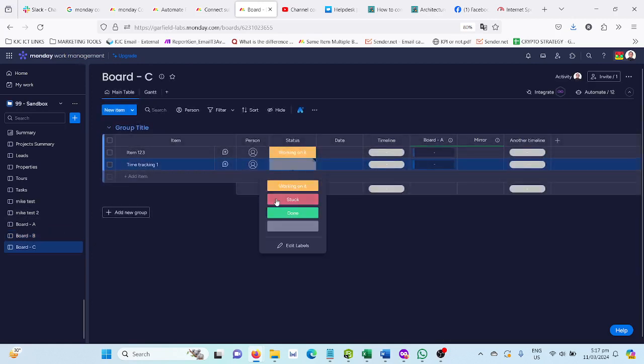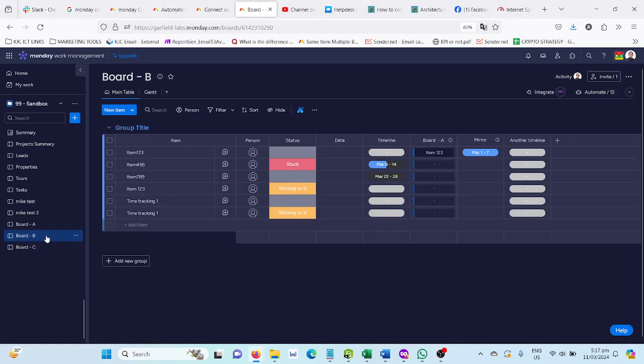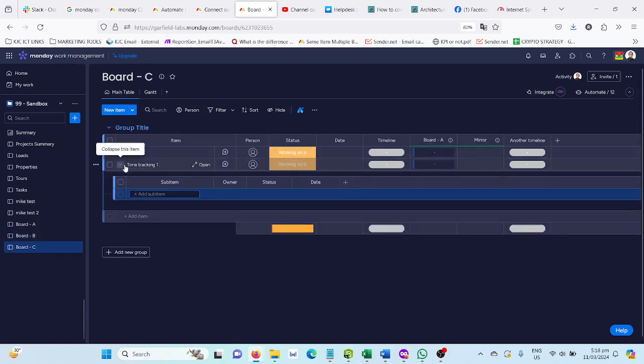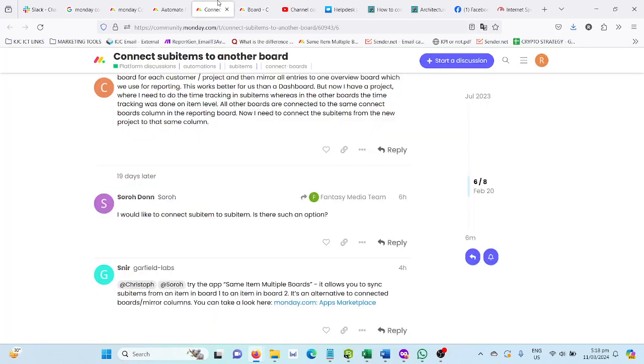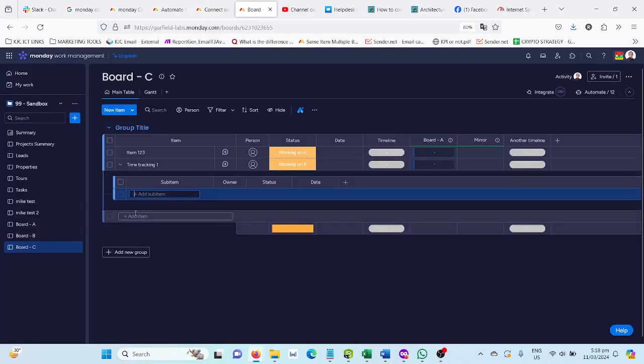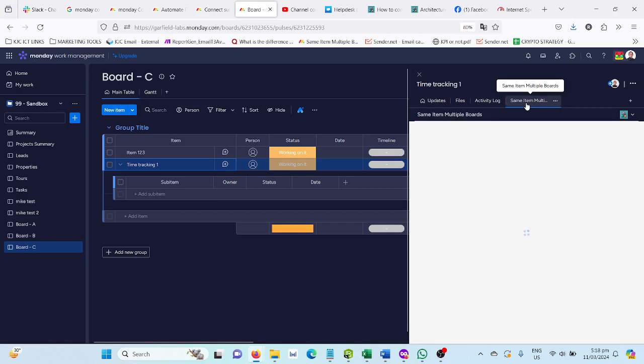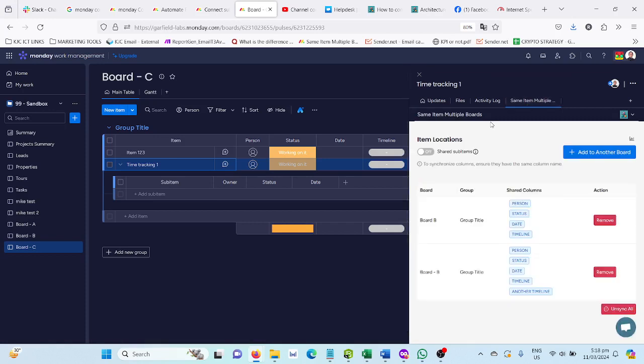From here, let's change to working on it. You can see that this is synced on an item level. Another post that we checked earlier is asking if it's available on a sub item level. So let's go back to the item that we're syncing and turn on shared sub items.